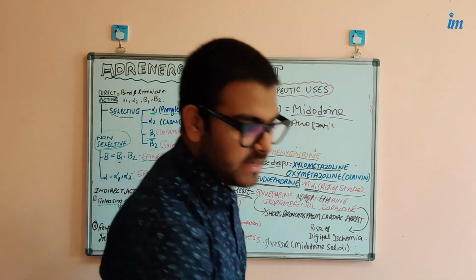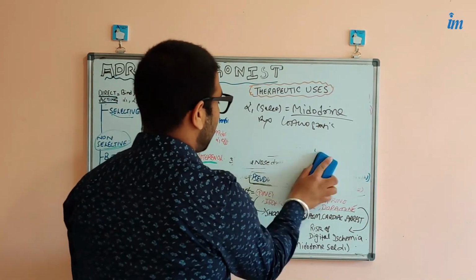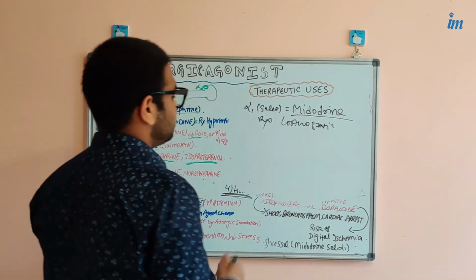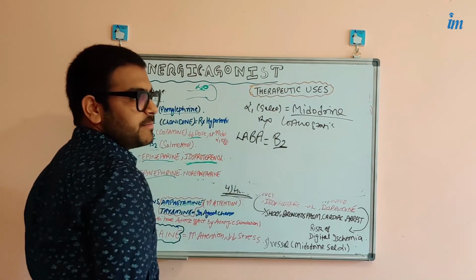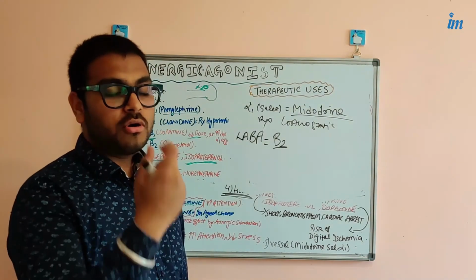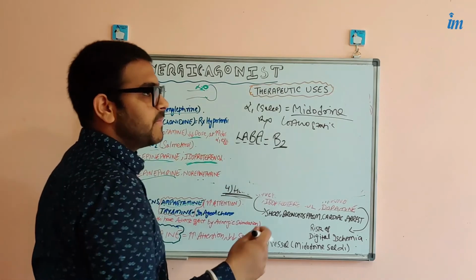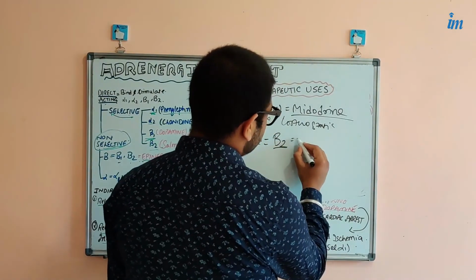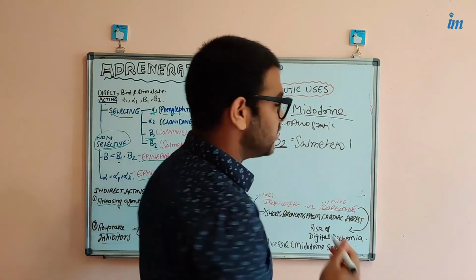The other very important group of drugs is LABAs and SABAs. LABA means long acting beta 2 agonist. Where is the beta 2 receptor present? LABA action is on the beta 2 receptor, which is present in the smooth muscle of your bronchus. So obviously, if you want to dilate your bronchus, you will give your patient LABAs, long acting beta 2 agonists, and their action will obviously be of long duration. Examples are salmeterol and terbutaline.